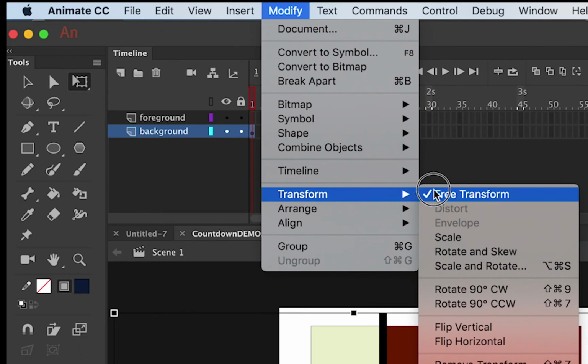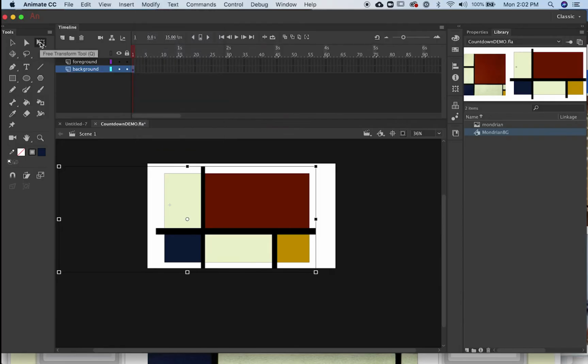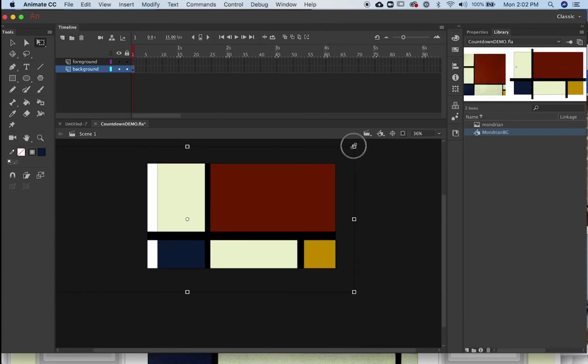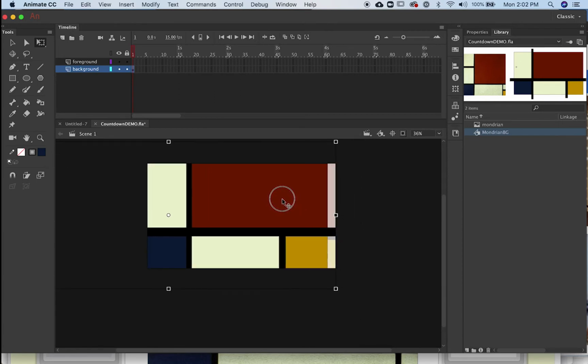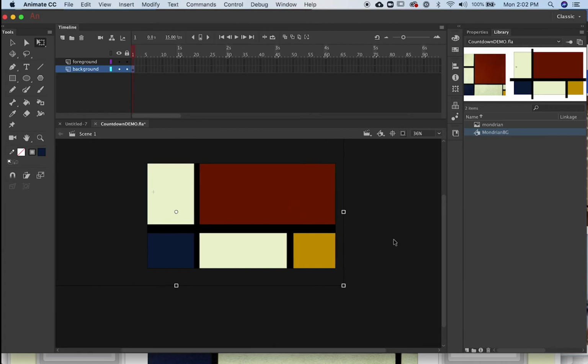Many ways to get that tool. Once you have free transform, you can take one of the handle points and proceed to scale it in any ratio that you want. So it's great now because I have my stage pretty much clipped, and I can see how it looks on that stage, the way you would make a film of it.